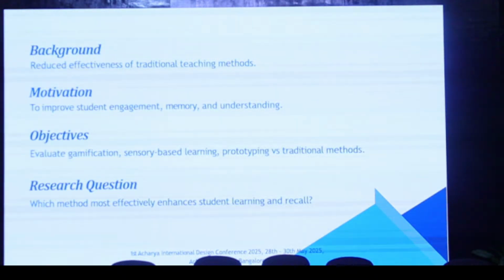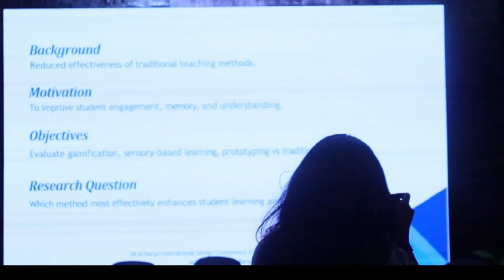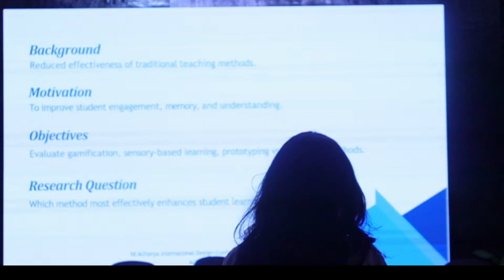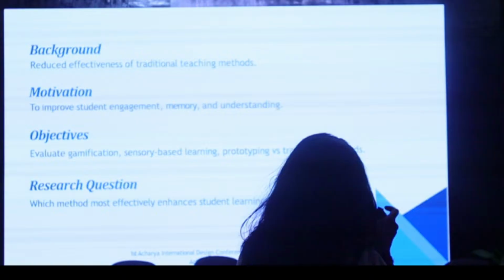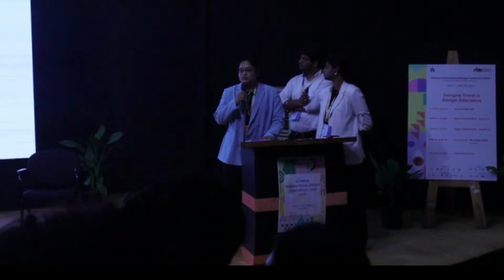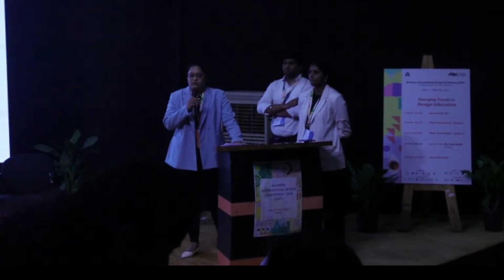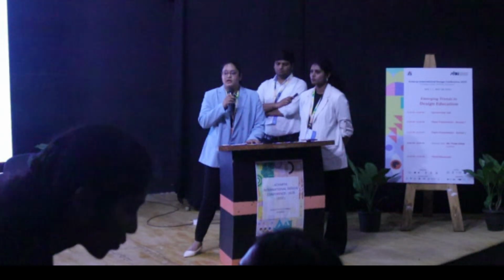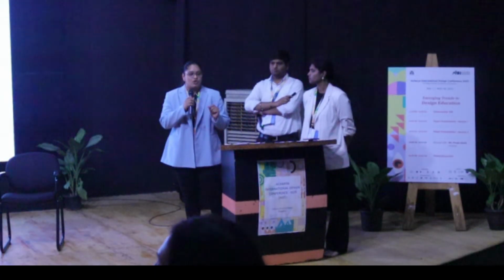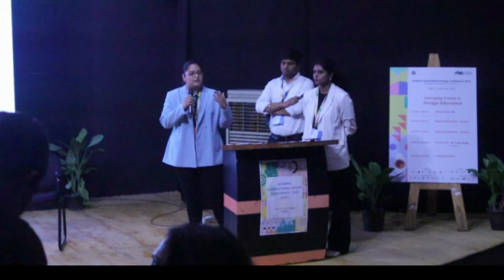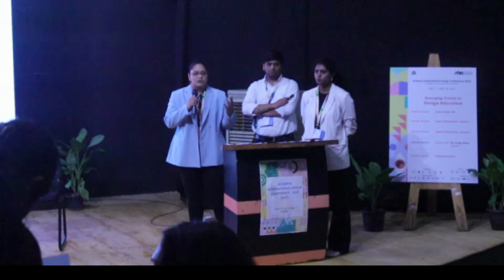For the sensory-based activity, we considered the five senses that we have. According to those senses, we chose objects for replicating a specific color. For example, red. If you take red, the thing that always comes to mind is the rose. So the rose can be used for smell; the smell of the rose can be kept in our mind very well. Next is yellow. For yellow, we took a smiley ball, which has a soft texture. So they can incorporate that in their mind and think about the yellow color.